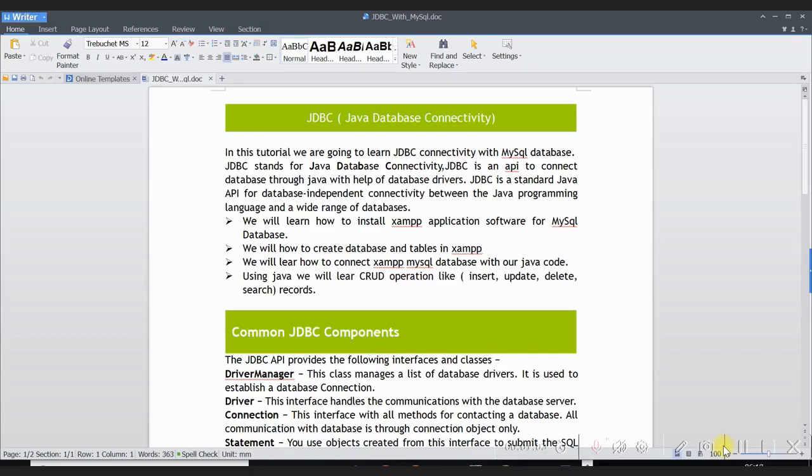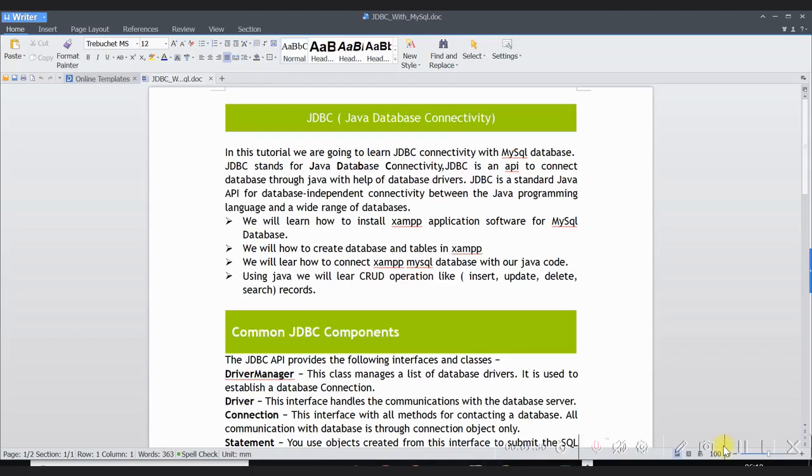Now, what will we learn in this tutorial series? We will learn how to install XAMPP application software for MySQL database. XAMPP is an application software that facilitates MySQL database and Apache server and a lot more things. But in our case, we will work on MySQL database and Apache server.